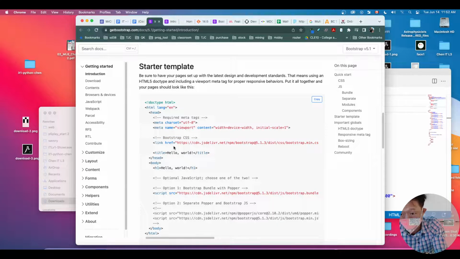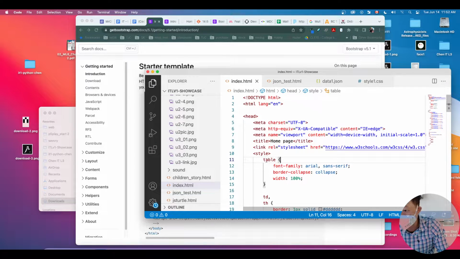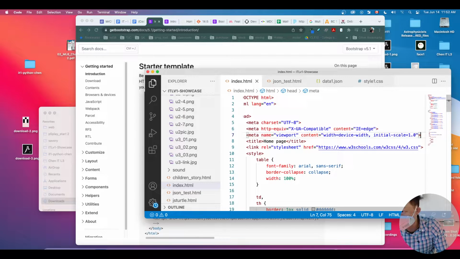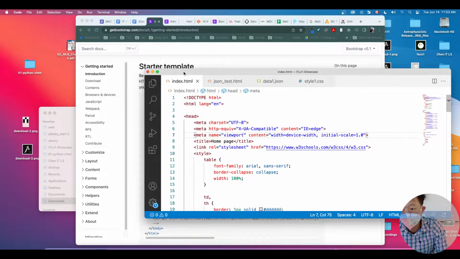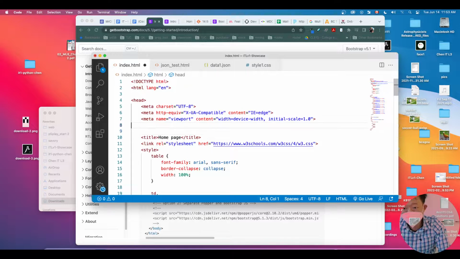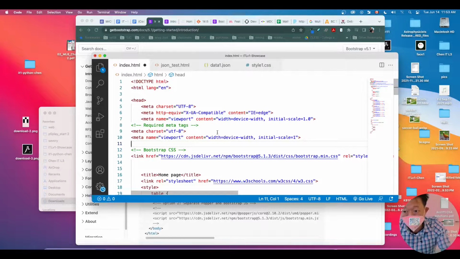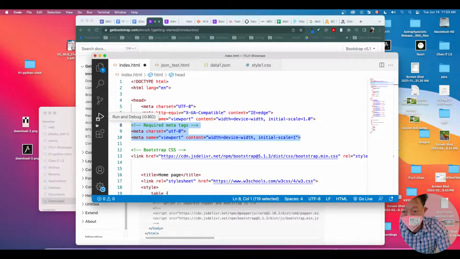We're going to need this Bootstrap CSS. This is required. You're also going to need a meta tag. If that's missing, maybe I should copy that over, and if I already have the meta tag, then I don't need it. So in here, I am going to paste the required meta tag. Do I already have UTF-8? Yes, I have that, so I'm just going to keep it. Viewport, initial scale, it looks the same. Device width, viewport, it's identical. So I don't need this, I don't need to copy that over.